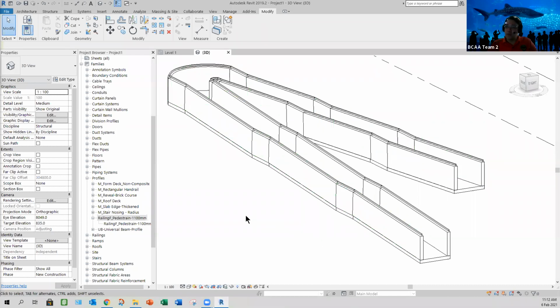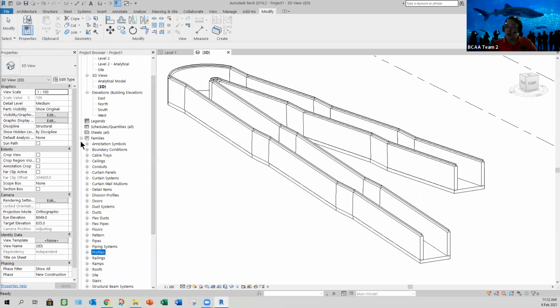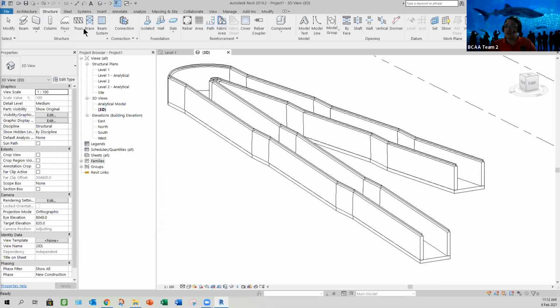Any other thing you want me to revise? Your structure function here. Take a look. Structure, column, beam, truss, system.